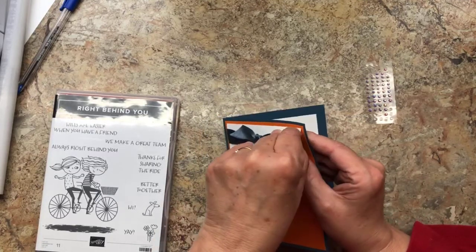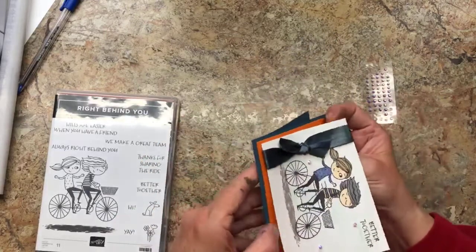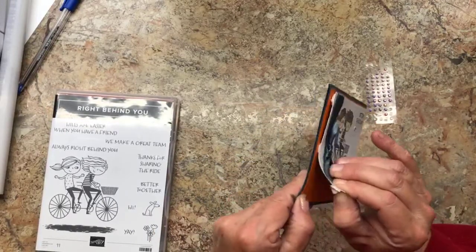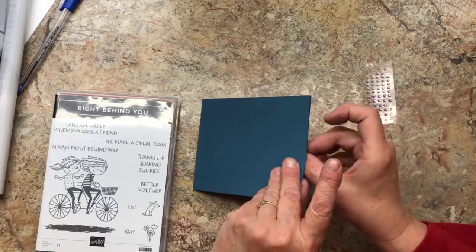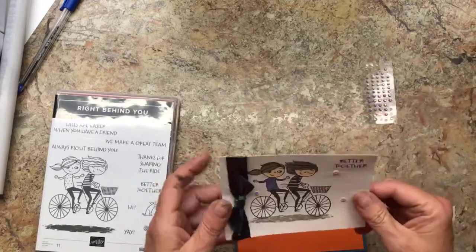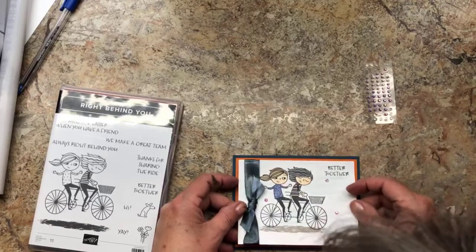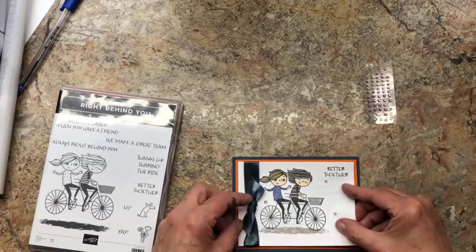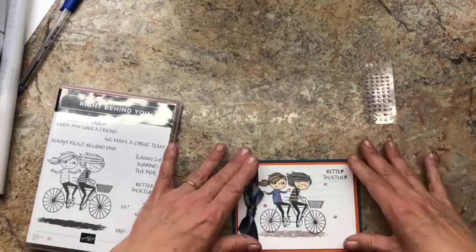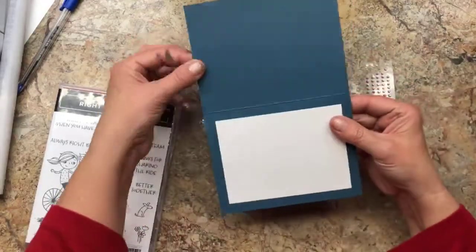Let me see what I can do. All I can say is a good thing I used dimensionals instead of Tombow, or we would not be taking this apart. The joys of video. Yes, I could delete this, but it's better that you see me screw up. Because we all screw up. Look at that. We are back together. And we open correctly.